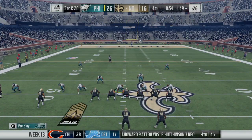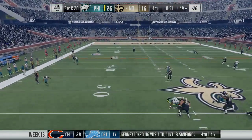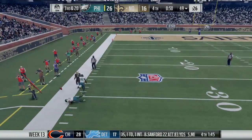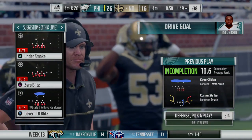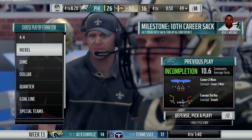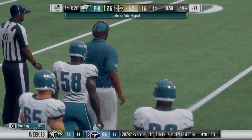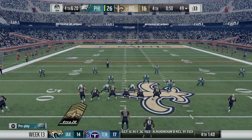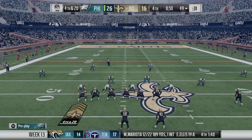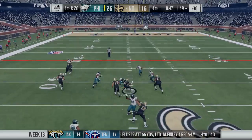Here we go. 319. 319. Oh, he can't hang on to it. Almost intercepted. They would have loved the first pick of the game there, but at least it does get him to fourth down. Well, he did almost everything right. Excellent coverage, breaks on the football, just unable to haul it in and take it the other way. So he dropped an interception. The key for him now, don't dwell on it. Just move on to the next play.